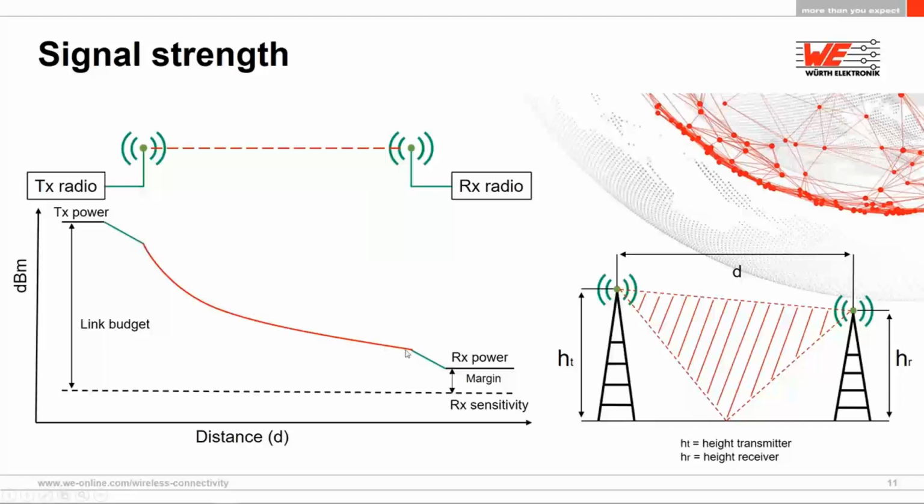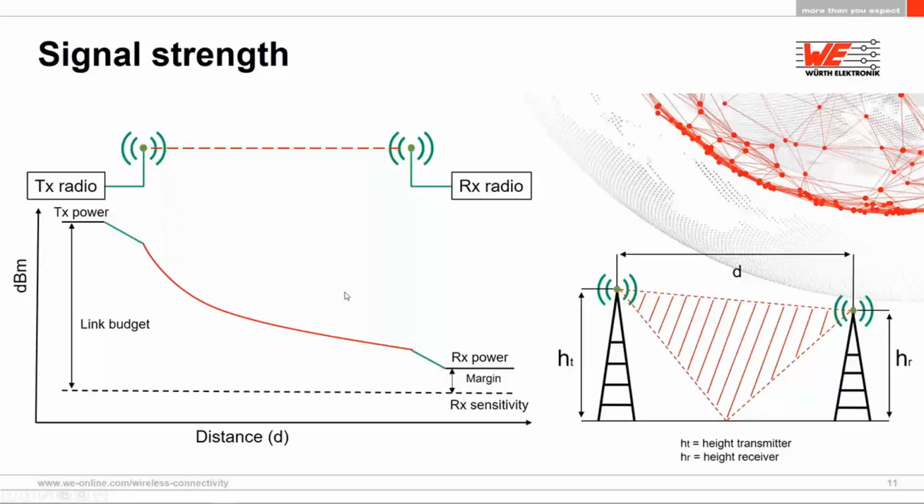Then we have the free space in between. Now, this is a curved line because the loss into free space is in all directions, so it's a logarithmic formula. Then we have the losses in the receiving antenna, and what is left over is our signal margin, which we can actually use to receive the signal. Now, with the free space there is very little we can do other than maybe taking care of line of sight and avoiding obstacles. What we can play around with as an engineer is both antennas, the transmitter and the receiver. And very, very critical is the height above ground.